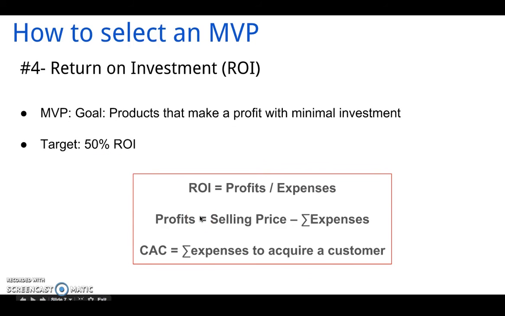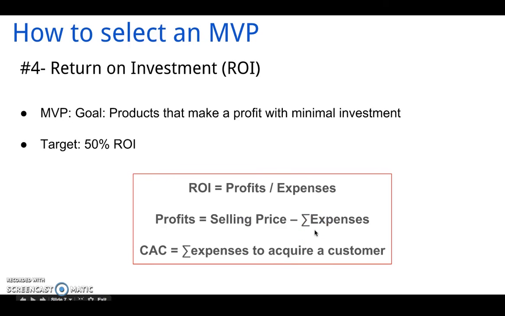So how do I actually calculate ROI? ROI is basically the money you make — the profit — over the expenses. It's the ratio of profits to expenses. If you made $15 and you spent $10, your ROI is 50%. Profit is your selling price minus your expenses. If you run an actual store, you take all the merchandise you sold, calculate that, and subtract expenses like paying employees or renting your building. For an online business, your selling price minus the cost of your domain, hosting, and merchant account gives you your profit. The third category is CAC, or Cost of Customer Acquisition, which is the amount of money you spend to acquire a customer — in the online world, that's basically digital marketing.